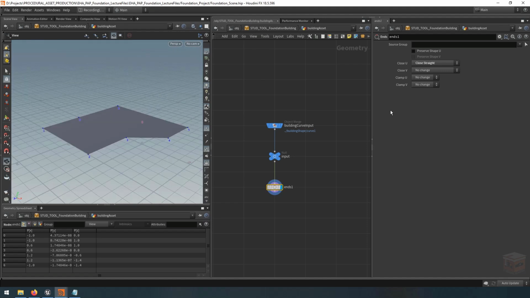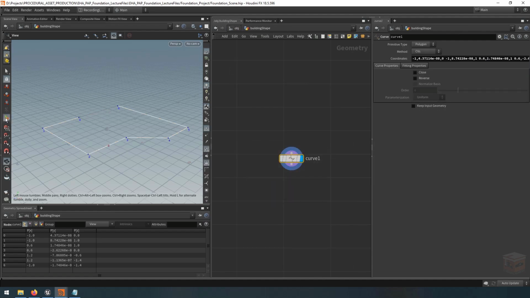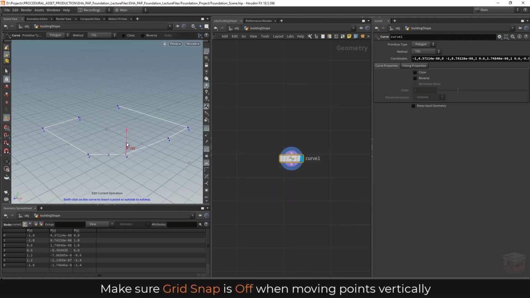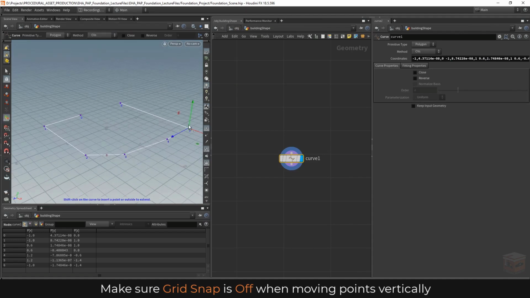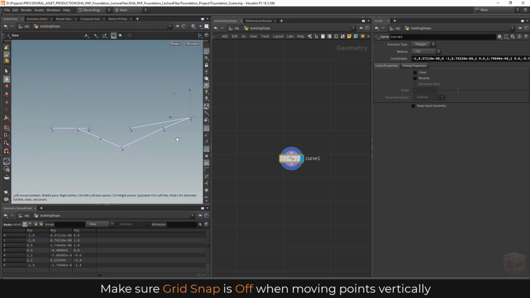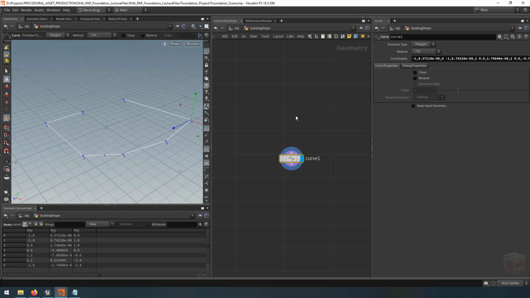Now the next thing I want to do is make sure that this surface is actually completely flat. Because when we're drawing our curve, it's actually possible to draw it in all kinds of shapes. And the moment we turn it into a surface, it's going to become a polygon, and that can cause some weirdness, right? It can cause some weird shapes. So if I go back to my curve, and I grab some of its points and I drag them out, say below the grid here. Maybe I move this one a bit up. Okay, so this thing is no longer planar at this point. It has a 3D shape.